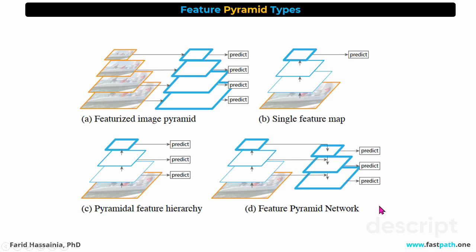We will see in other videos that object detection models now add a mini network here called the head and do the prediction from the head and not directly from the FPN. And in another video, I will show you also different variants of FPN where they also leverage this idea of flowing information from the bottom to the top and from the top to the bottom and create a different variant of FPN.